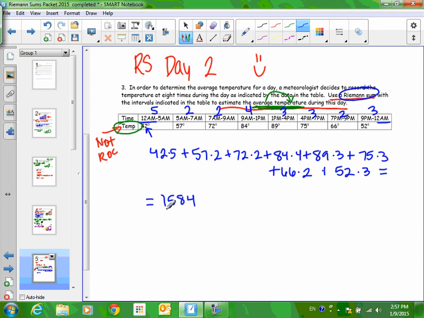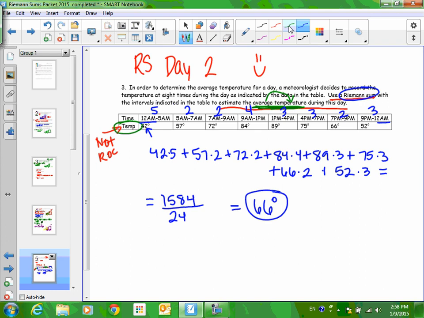Yeah. Now you may, in the busyness of doing these problems, want to just call this your answer and move on. But if you think about it, you're going to figure out, hey, this number's too big. I need to divide by 24, and I get 66. Okay, and what are going to be your units on your final answer? Degrees. Well, we don't really know, so I'm not going to put it because they don't put it. I agree. But they didn't list it, so I'm not going to list it. Because if you happen to be wrong, then that would be bad. So I'm just going to put 66 degrees.